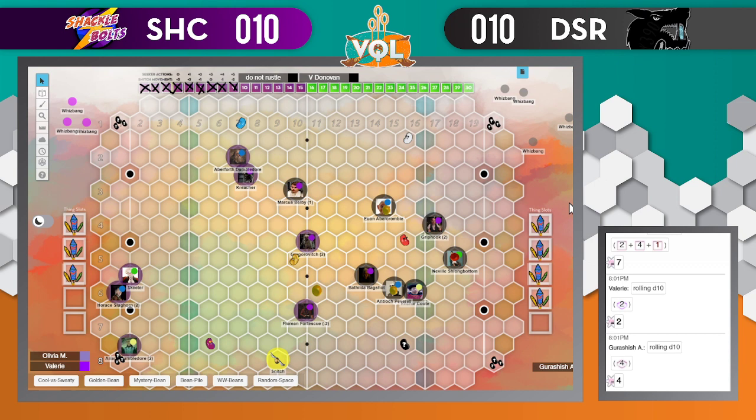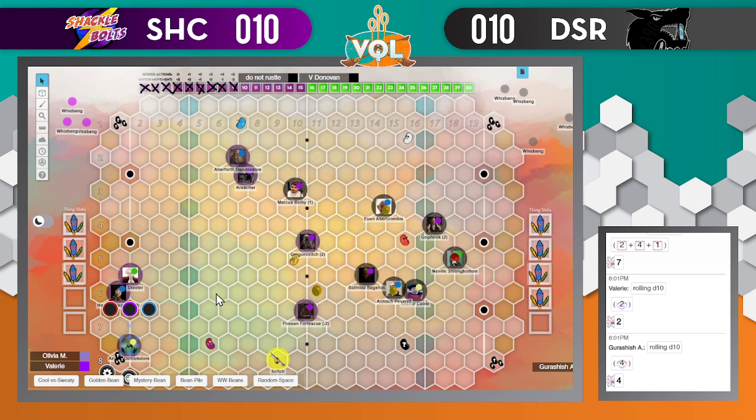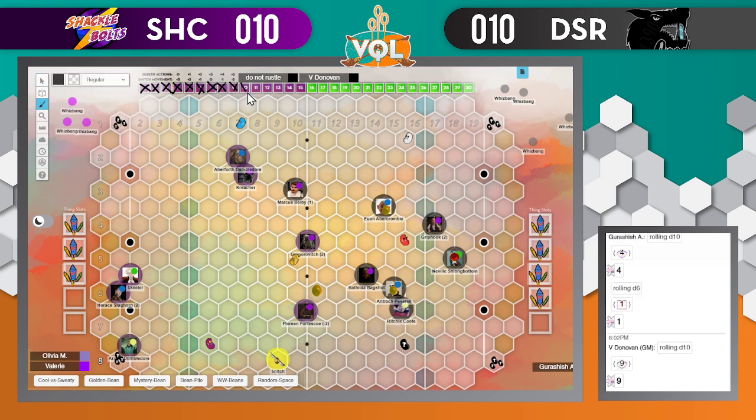And I would like to reset Ariana Dumbledore. And I'll go from as Mintro. Oh, great. And that is round 10.